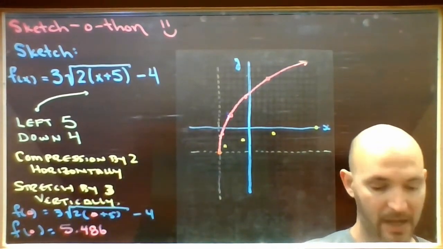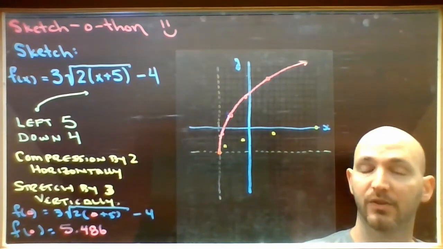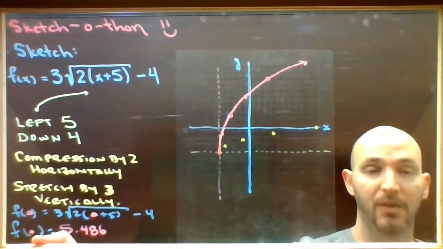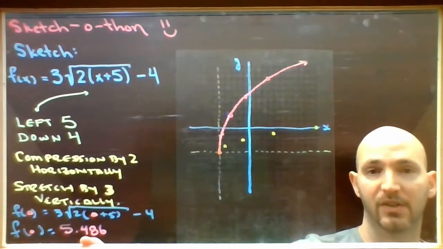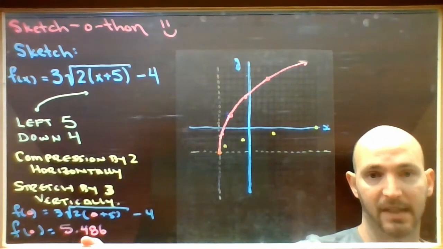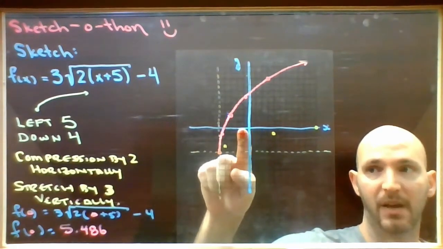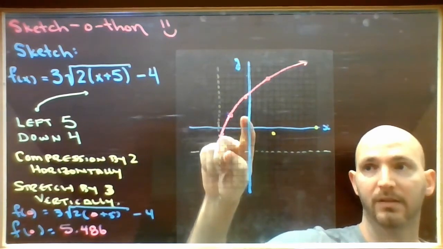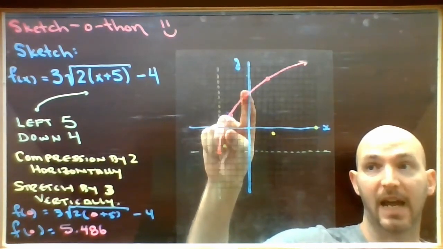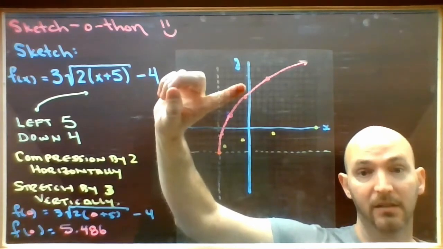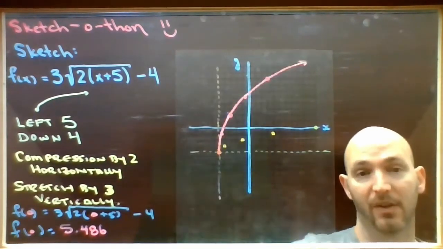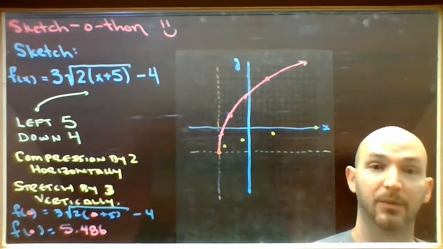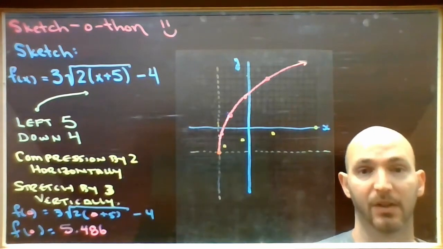So I'm going to go back and check the original untranslated axis and see if, when x is 0 on those axes, this function is crossing at 5.486 on the y. So here's my original axes. That's where x is 0. If I go up 1, 2, 3, 4, 5.5, I'm there, which is exactly where this function has passed through. So by checking the y-intercept, I've been able to confirm that I've sketched this one correctly.